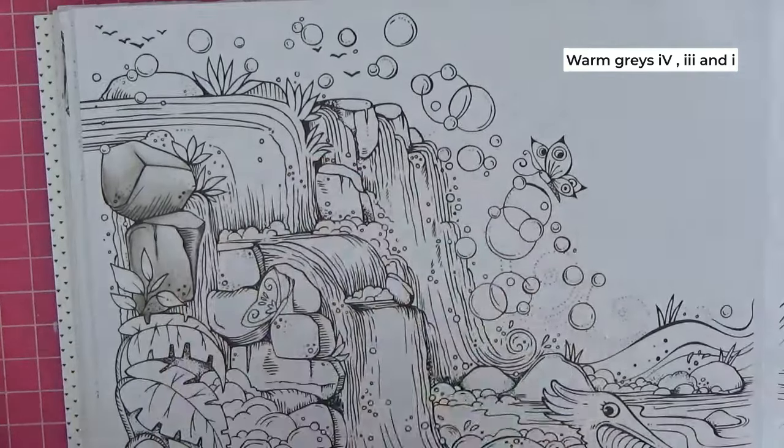Just jumping in here — I've lost a clip somewhere but I want to show you how I changed the sky and added these clouds. I know I wasn't going to have clouds, but I was having so much fun with the Posca. This is my practice book — the one not signed by Rita. I took white Posca, had my paintbrush ready and damp but not soaking wet, drew a random squiggle, then straight away took the paintbrush and pulled that acrylic paint out into whatever cloud shape I wanted. These gorgeous wispy clouds — that's it, just pull it out.